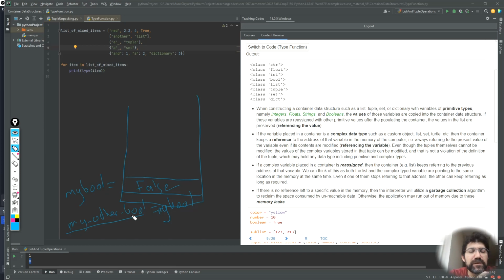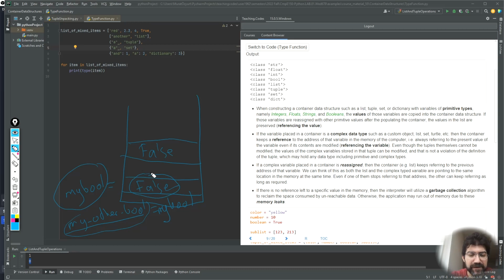My other bool is currently containing the same value as my bool, but at a different location in memory. So when you change the value of my bool, my other bool is not going to be affected by this modification, because they are stored at different locations.